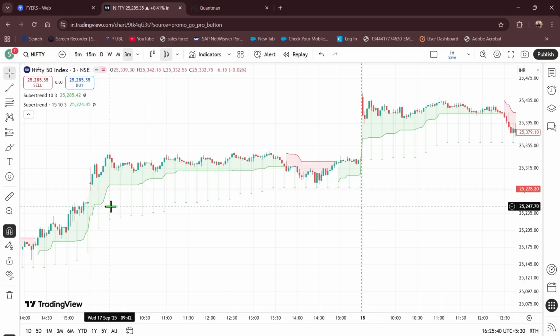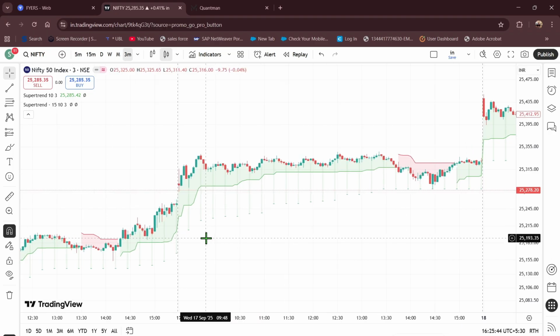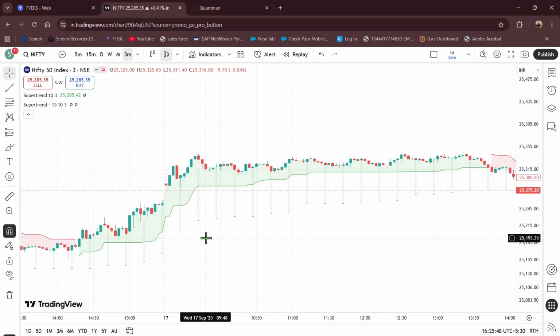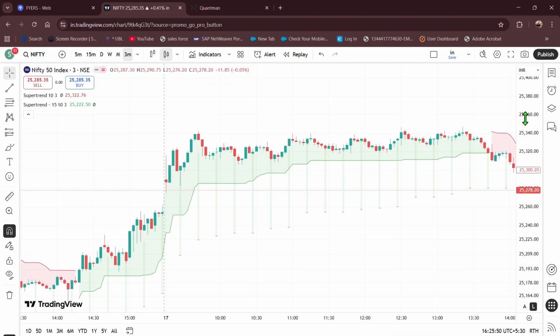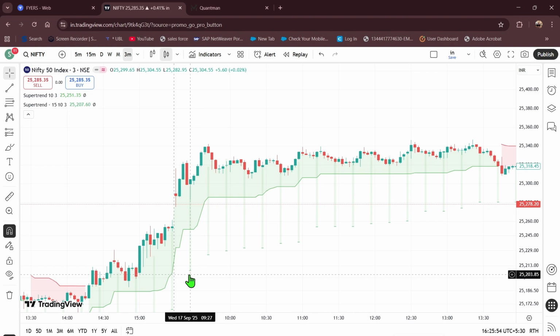Here I'm going to buy a call option. As soon as I buy the call option, if it goes in my favor, I will book a profit, and I'll also have a target for stop loss as well. Okay, so here as you see, I'm buying a call option here in the morning, and then as soon as my target reaches, I'm going to sell it off and book the profit accordingly.